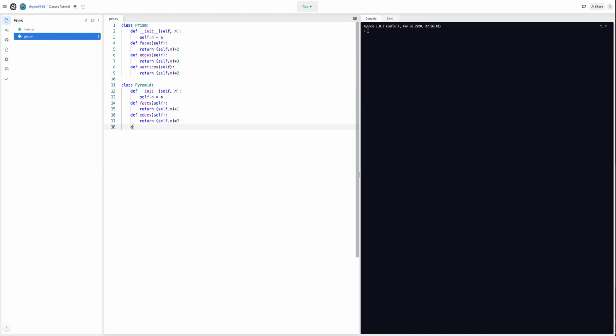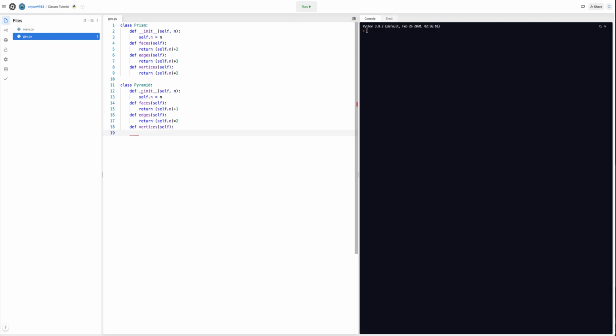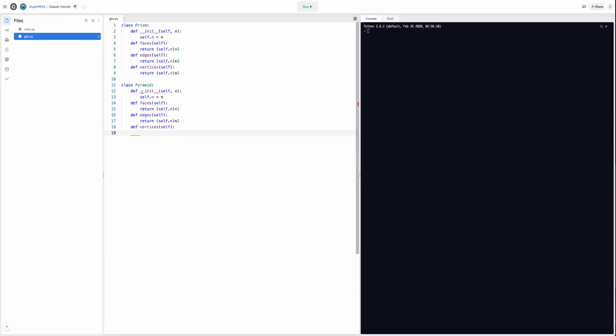And the formula for vertices is, let me check, is also n plus 1, as a matter of fact.